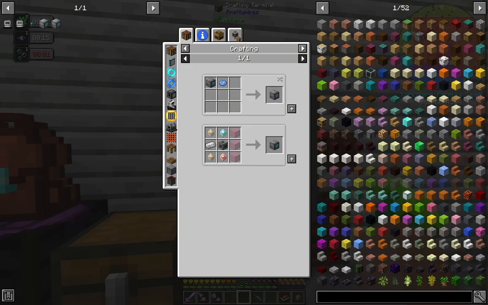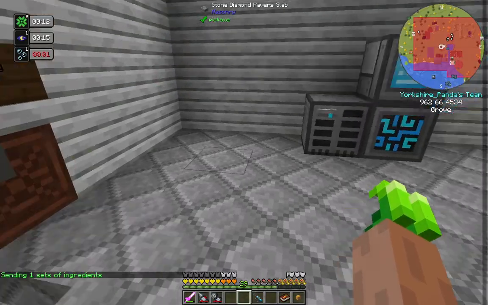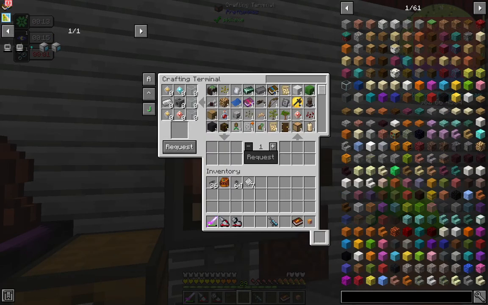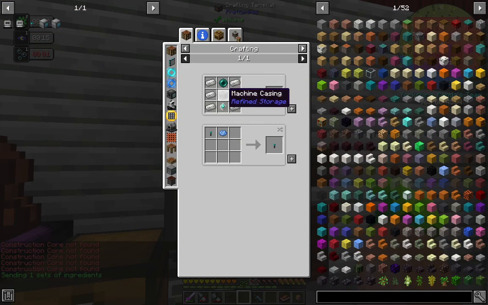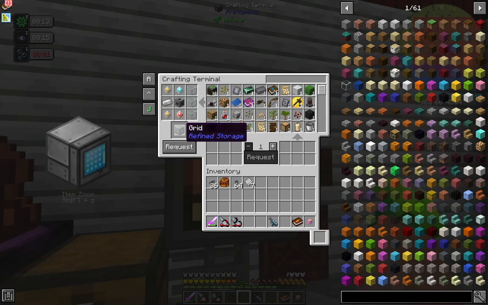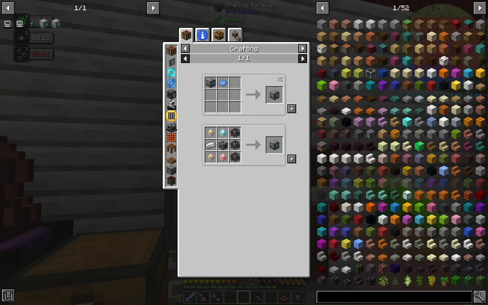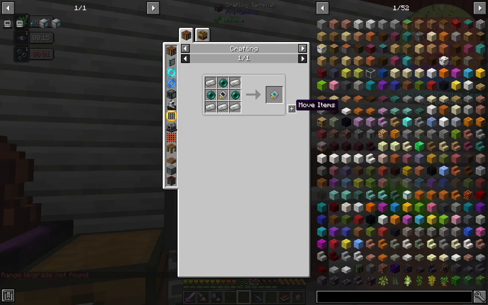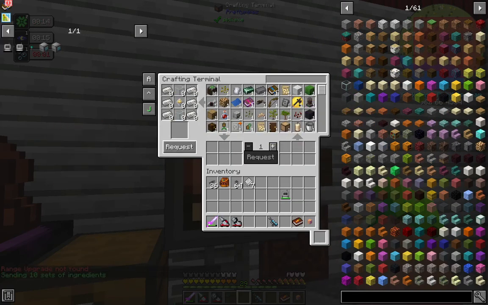There we go. So, one destruction, one construction. There we go. We want one grid. Transmitter. Yeah, that's nice and easy. Right, so we've got a grid. With that, let's create a wireless grid. And boop. With that, let's create a wireless crafting grid. Now what that needs is a range upgrade. We are going to need a few of these. So we need a blank upgrade. Let's get 10 of those, because especially when we come to auto crafting, we're going to need a lot of these upgrades.